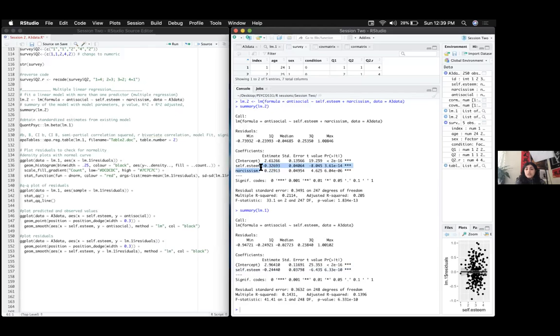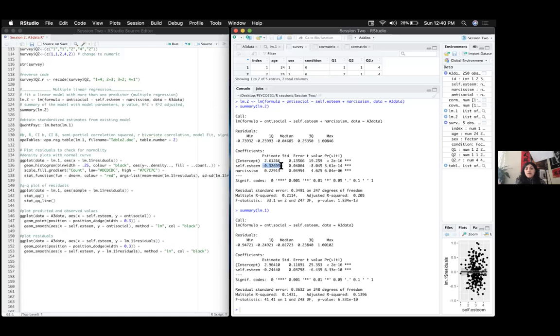So actually the slope increased when narcissism was controlled for, as opposed to when we had a bivariate correlation or just a simple linear regression between self-esteem and antisocial. And when you have only two predictors, you can also make those sorts of predictions about partial correlations or semi-partial correlations.